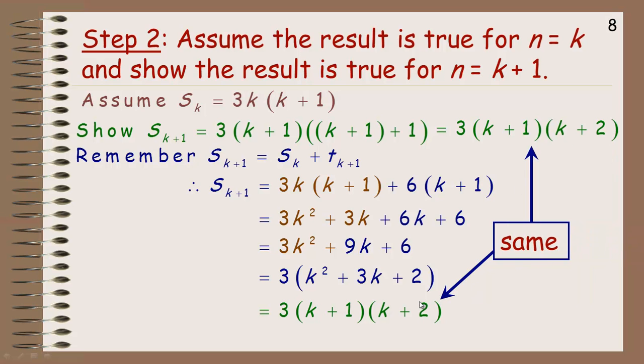So the fact that they're the same means that no matter what k is, it's always going to be true for the next number after k. So that's what guarantees that this formula is going to work for every single case. So that means that 6 plus 12 plus 18 up to 6n, whatever n is, would equal 3n times n plus 1. So if we want to, for example, find the sum of the first 1,000 multiples of 6, then n would be 1,000. We would go 3 times 1,000 times 1,001, and that would give us the sum of all those numbers.